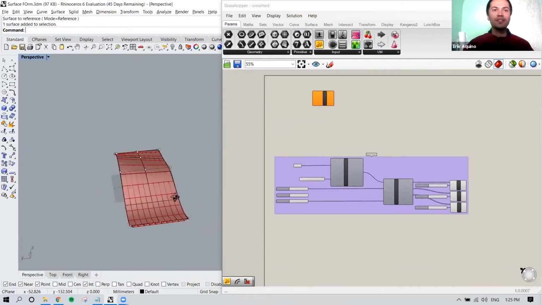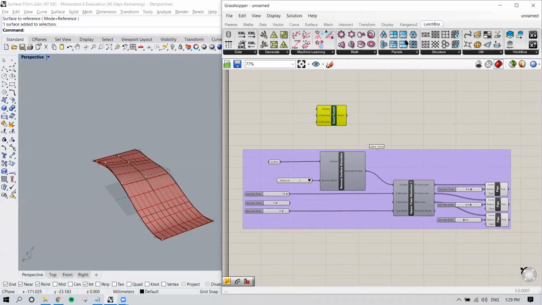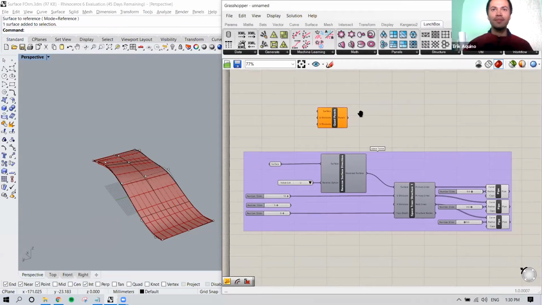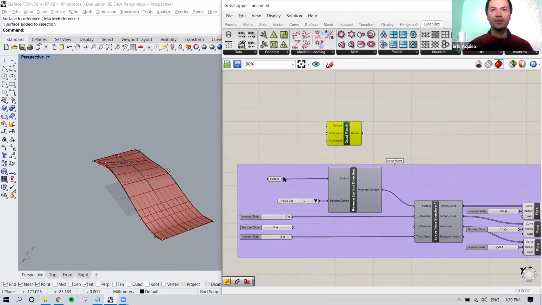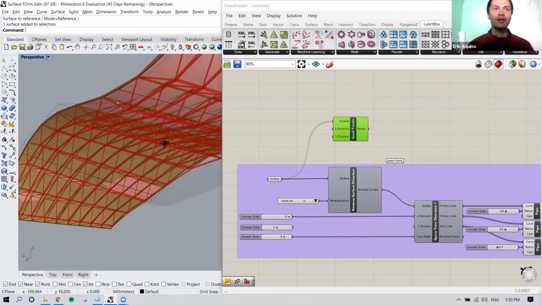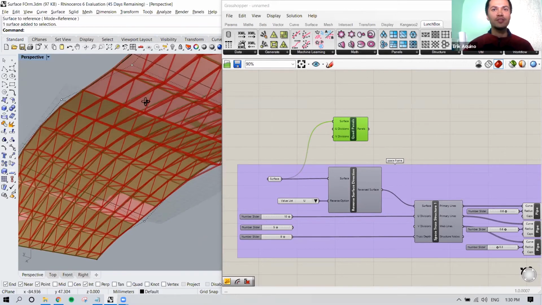So now we'll focus on our quad panel here. This also requires a surface, so we'll take this surface that we've created, apply it there, and now we want our panels to match our space frame structure divisions.